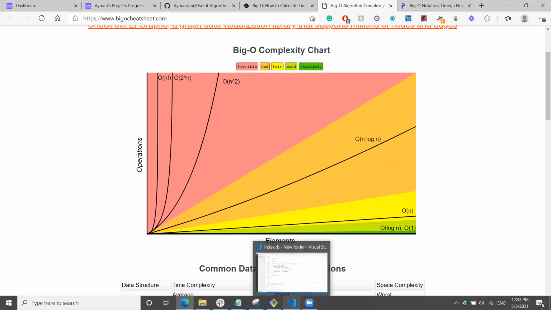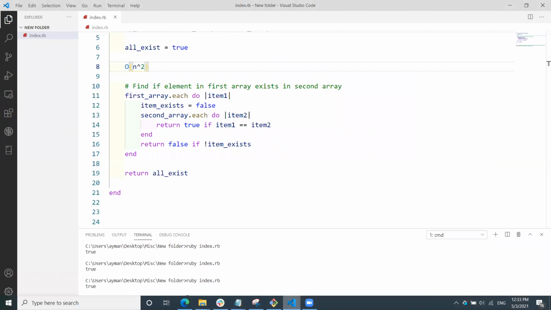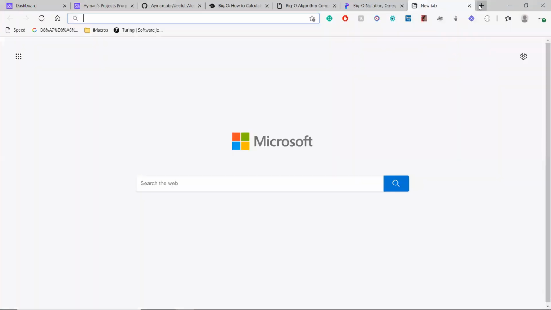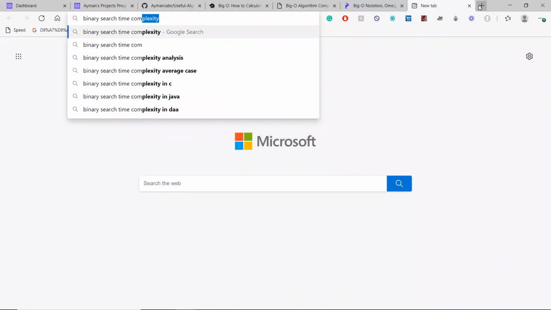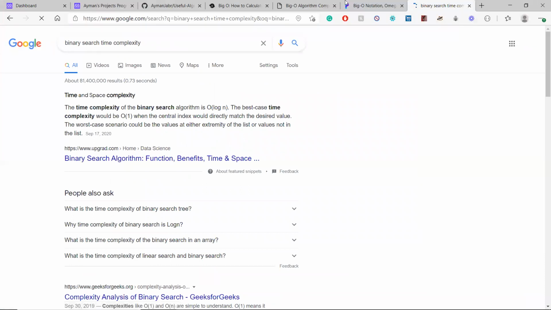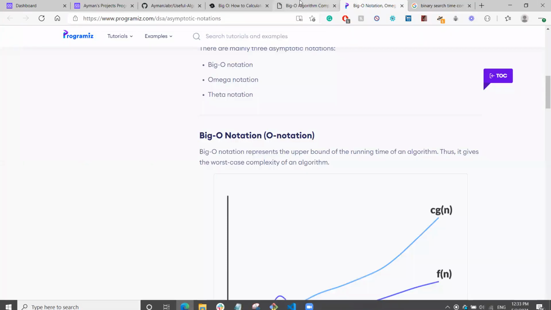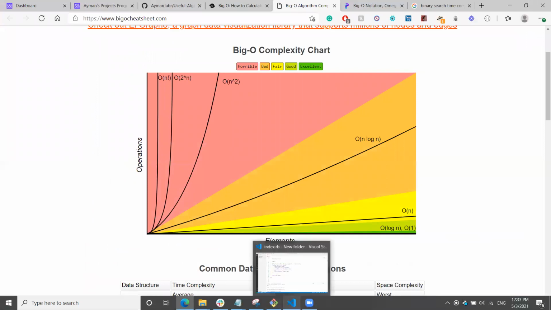So, for example, what would be an example of log of n? I think a binary search is a log of n operation, right? Binary search time complexity, I think it's, yeah, O of log n. So what does log of n mean?